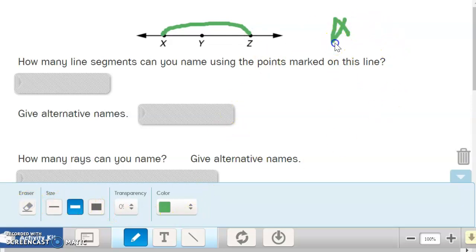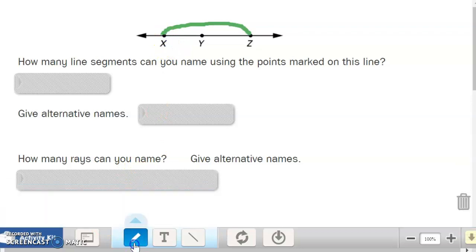If you did, you are correct. And what about if we're looking at the line segment that would go from here? Let's see if my pen will work here. I'm going to pick a different color, orange this time. From here, it's not working properly. Well, you get the idea, from X to Y.